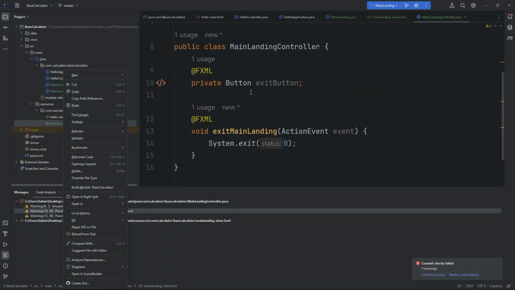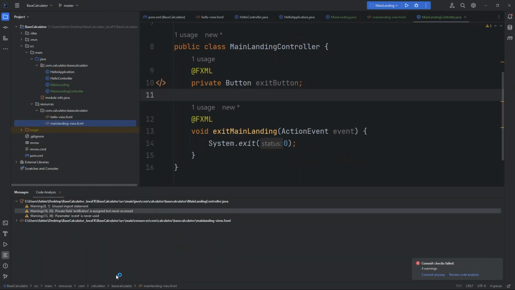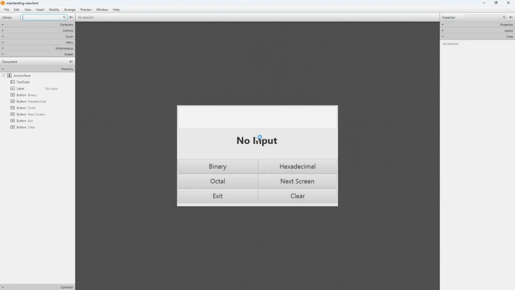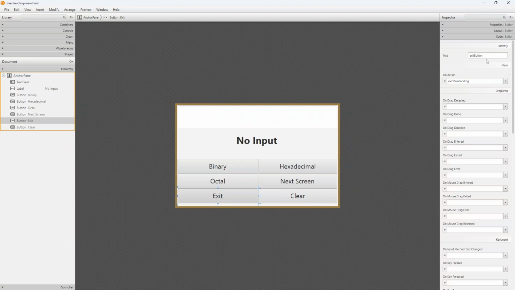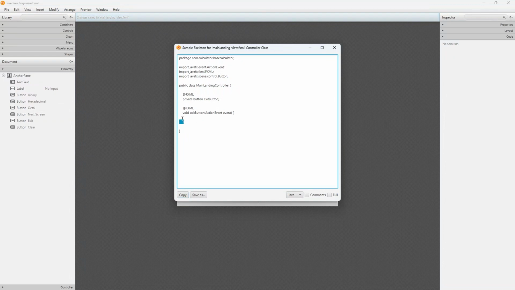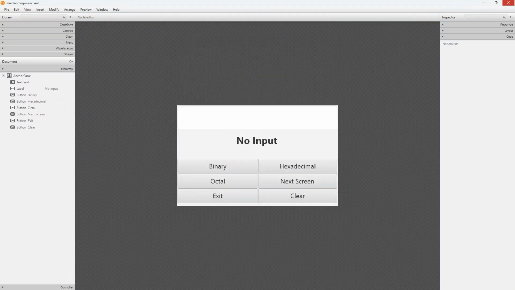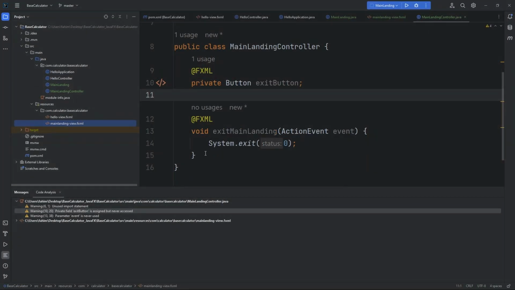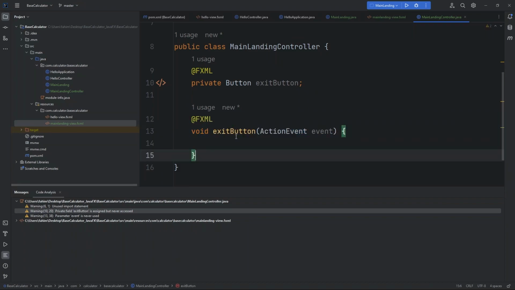Simply open the fxml file in my Scene Builder, go to exit and use the same fx:id for the action button. Ctrl S to save, click view and show sample controller. So I can simply use this. I can safely exit this Scene Builder and I need to change this.